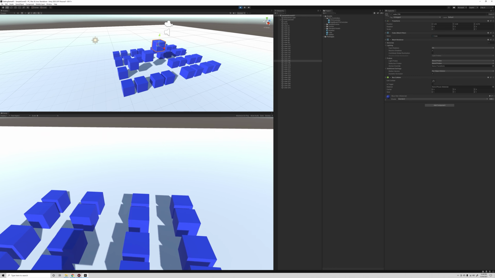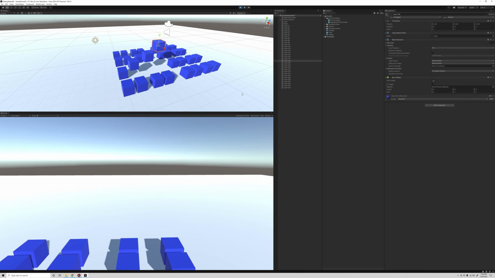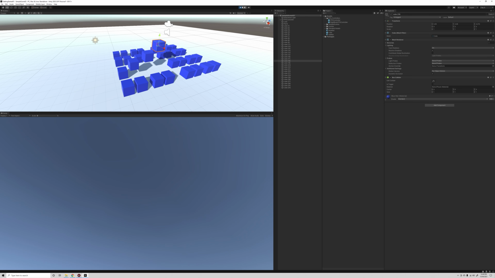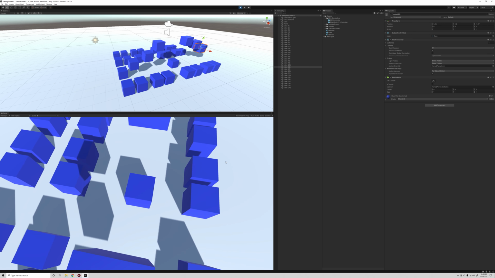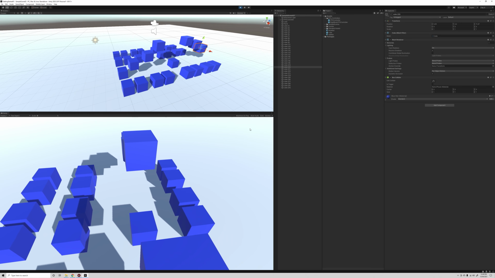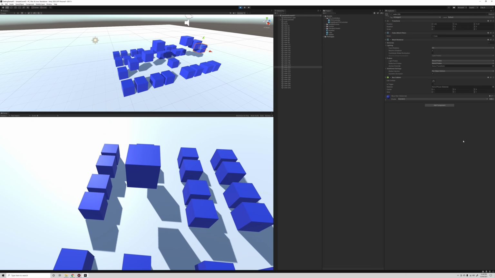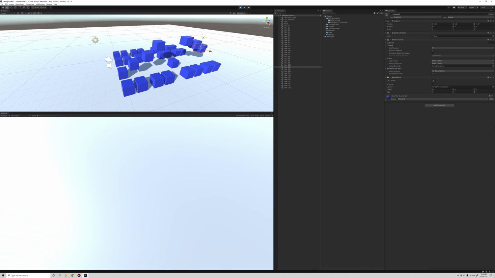Now, here's an important concept. If I hit escape so I get my cursor back, and I hit pause instead of the play button, and the game is paused, and if I make a change, that's all great. So maybe what I want to do is test something, and that's what this is designed for. And I hit unpause, the game continues, and these objects that I've just moved are now repositioned. And I might just quickly test it and go, yep, that works for what I intended for jumping over it.